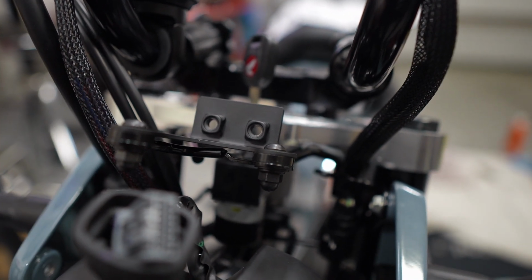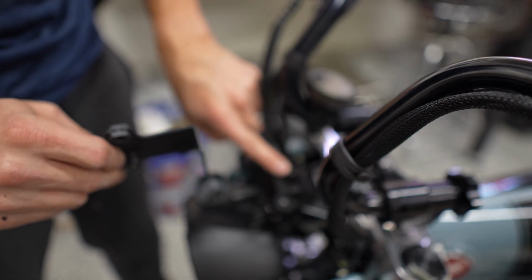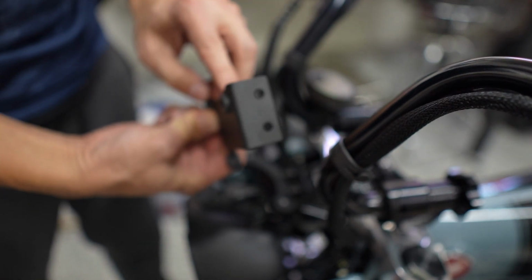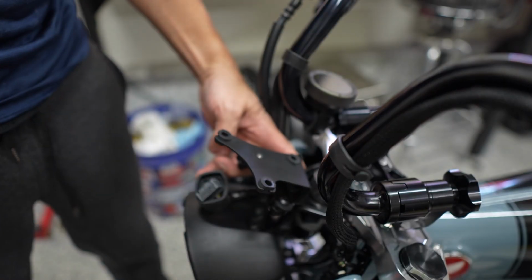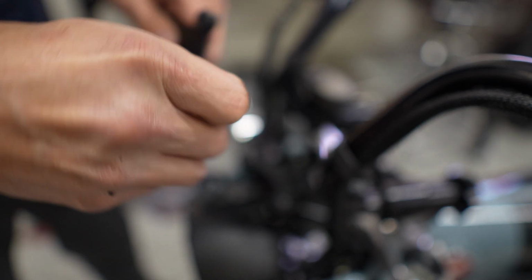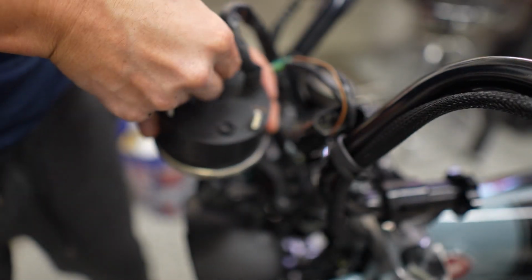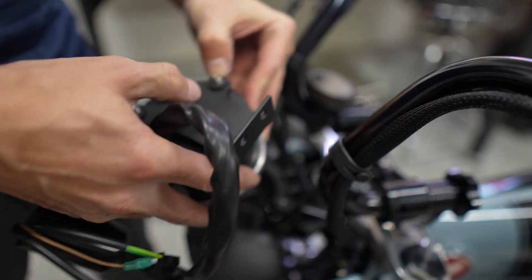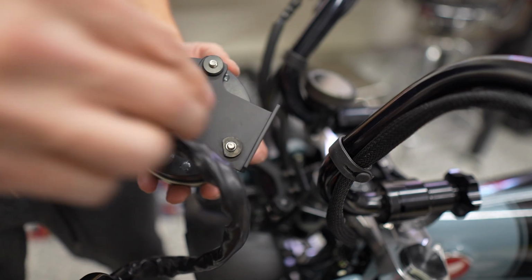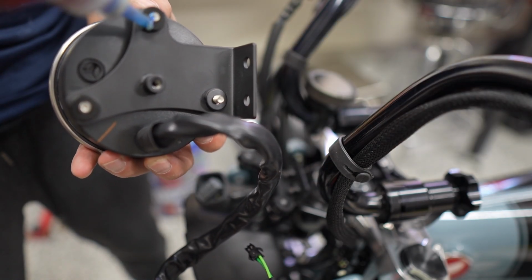So a quick look at how this bracket is at this point. I like how it also adds some overall rigidity to the bracket by having that double layer of steel here. And then this bracket will mount, there's two threaded nuts on this first part of the bracket. This has these holes that will mount here, and the actual meter will pop on right there. The kit comes with these little steel collets that slot inside the rubber grommet there. There are washers that go first, then the bracket, more washers, and then these little M8 nuts. I'm actually going to use a dab of Loctite on these.